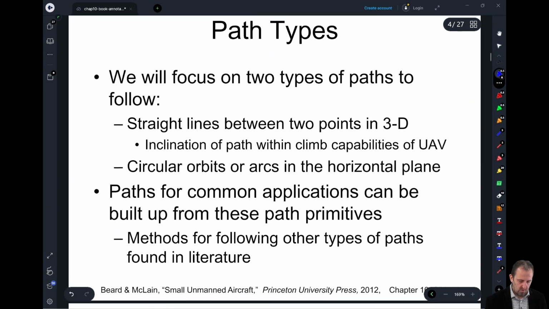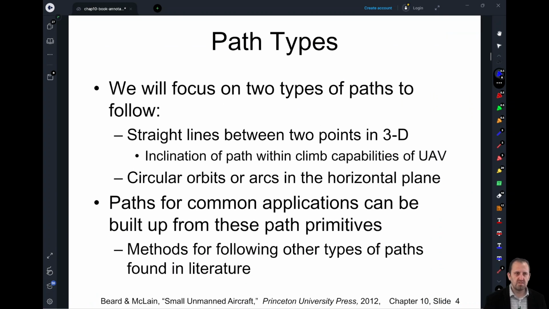Like we showed in the video, there are two main path types that we focus on. First, we'll focus on straight lines between 2 points in 3D. The straight lines we follow can have different altitudes, so this will allow the aircraft to change its vertical altitude. And we'll also have circular orbits or arcs in the horizontal plane.